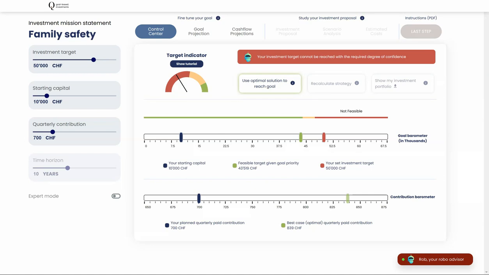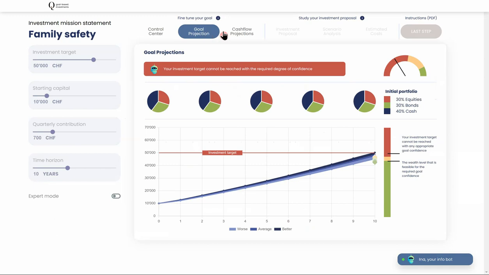The distance to our investment goal can also be illustrated via the wealth projections, shown under the goal projection tab. The information here is already giving us hints about the proposed asset allocation over time and how far our feasible investment target is from what we want to achieve. Next to the wealth trajectories we can see a bar illustrating what wealth level is feasible given our goal priority. The diamonds at the end of the trajectories show how much wealth can be reached for varying goal priority levels. Although we do not recommend changing the priority away from our recommendation, you can see how the feasible target would change if we had selected a higher or weaker priority, or mathematically speaking a different success probability.